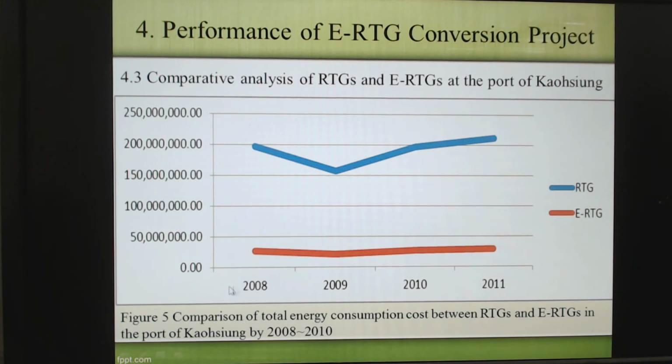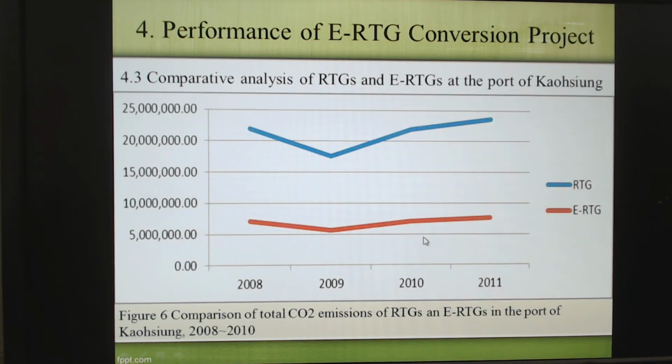So you can see the total for Port Kaohsiung for RTG, especially our total energy consumption. You can see the RTG consumption is quite a lot because they use diesel oil. And here is some CO2 emission. Of course, the RTG uses diesel oil, so they create a lot of CO2 emission.